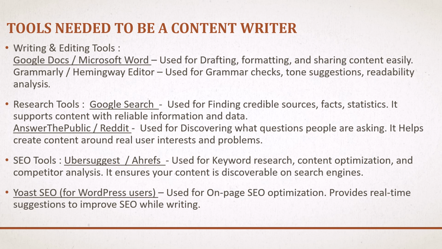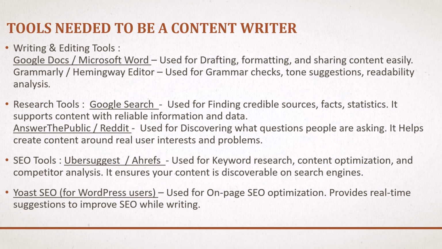Then we've got Hemingway. The Hemingway Editor is basically used for rating your grade level readability. It highlights hard to read or difficult to read sentences. And it also encourages active voice for stronger writing, and it promotes simple and direct language. So that is the use of Grammarly and Hemingway Editor.